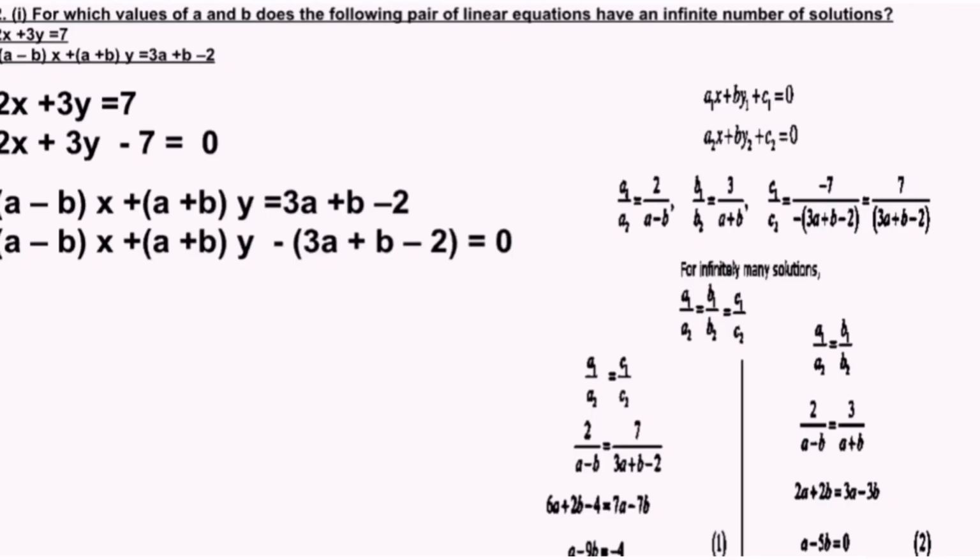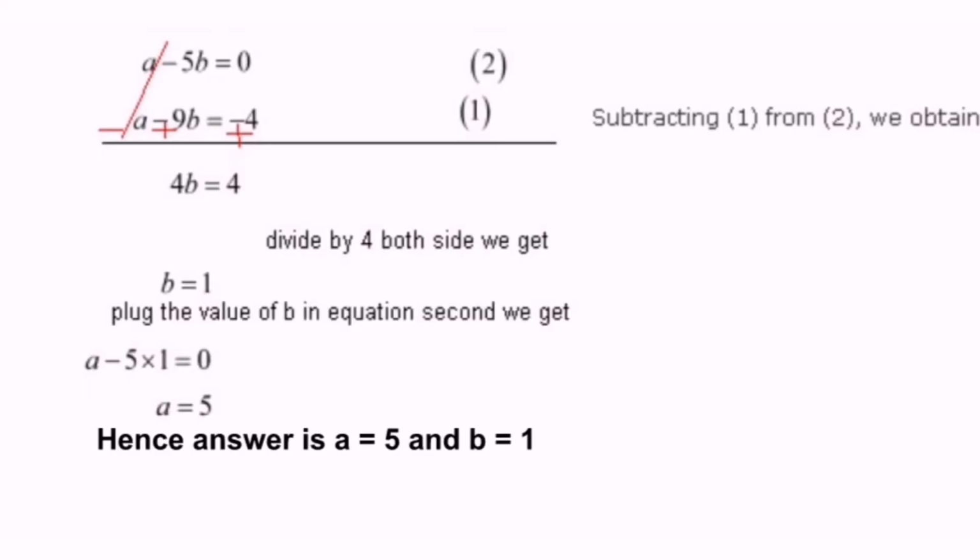In here we need to find the value of a and b where we can get an infinite number of solutions. This is very simple. We are just giving the values same as we have always done. With all this, we have found a similar equation. We are conducting the elimination method and finding the a and b.